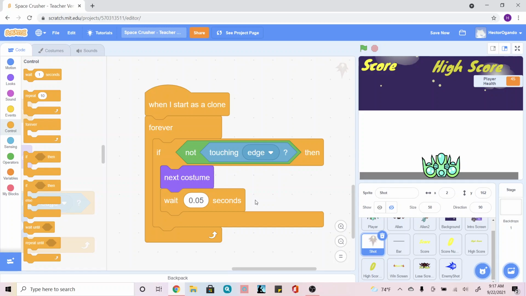If you notice, when we first started and we had 0.5, it was very slow and the animation started towards the end when it was about to be deleted. And now that I lowered it and continued playing around with it, I got the desired animation that I wanted for my shot sprite. That's why it's always good to play around with the wait seconds, because you'll never know what you get if you don't play around and test your game out. Once you're done with this code, you just have to do the same exact code onto the enemy shots and then do the same testing so that both of your shooting has animation.